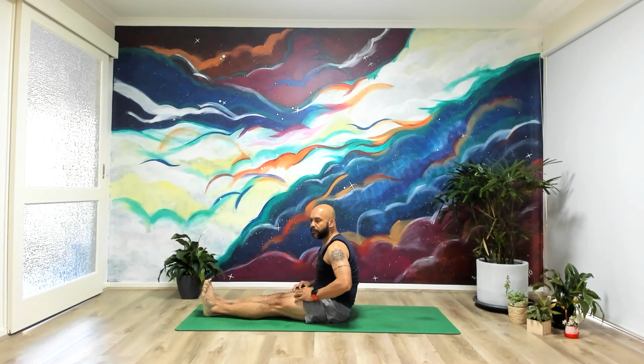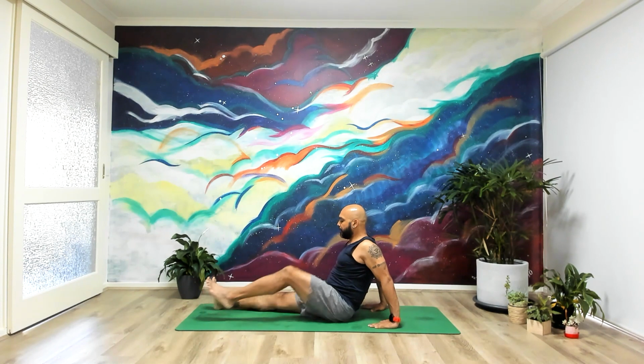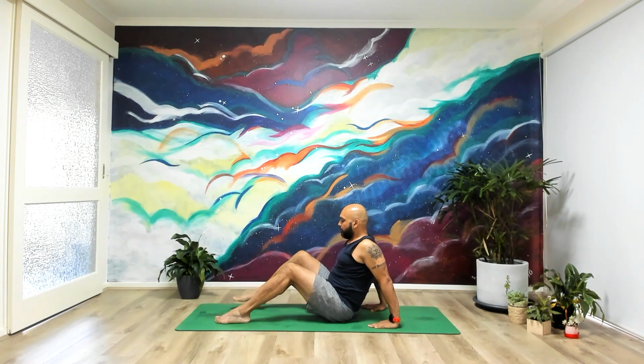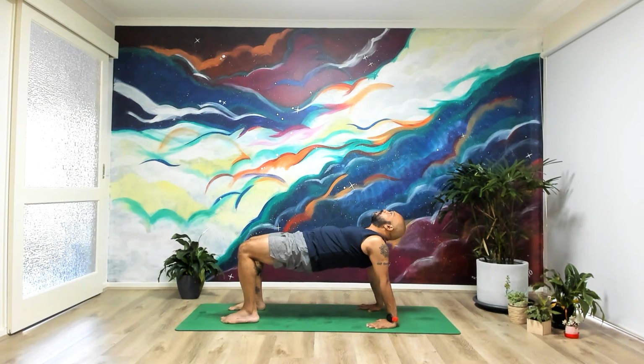Straightening our legs. From here, bring your feet at hip width. Place your hands behind you. Bend the knees. As you place the feet on the earth, we're going to go into a reverse tabletop, pressing into the palms and the heels, lifting the hips towards the sky. Now you can choose to stay here or let your head hang back if it's okay for the neck.